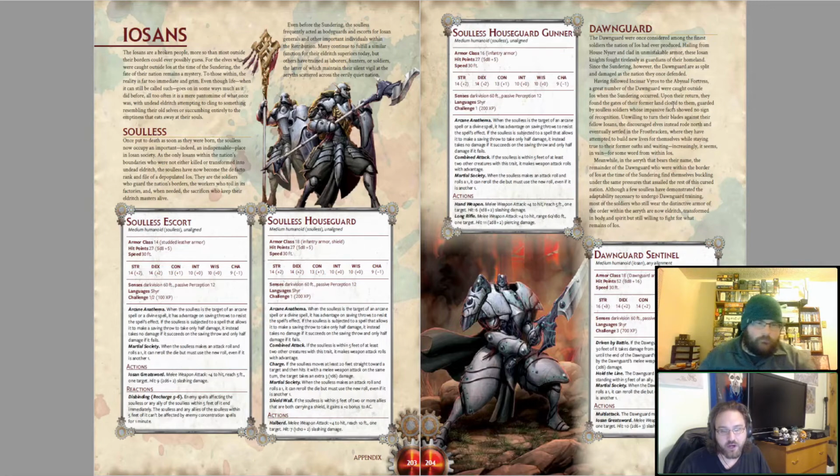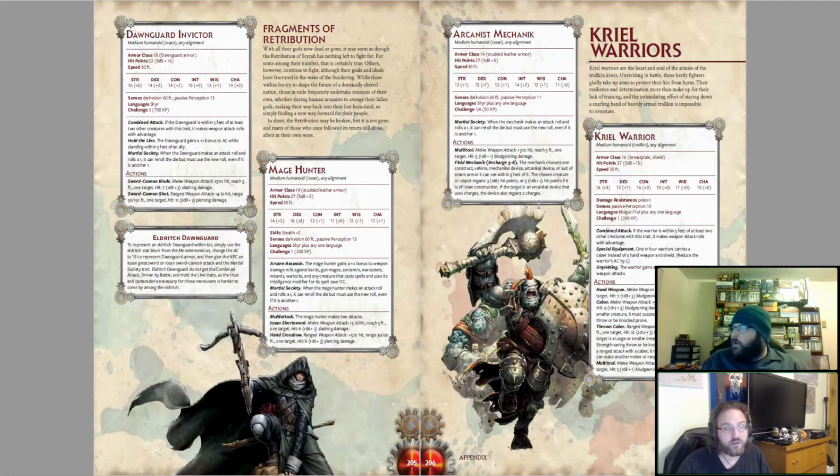And then the Dawn Guard are those that left. They're gone. They're the ones that went to the Abyssal Fortress. Yeah. And then Fragments of Retribution, the Mage Hunters. Oh, there we go. And they actually talk about how to do Eldritch Dawn Guard for those that are still within, that became Eldritch and everything.